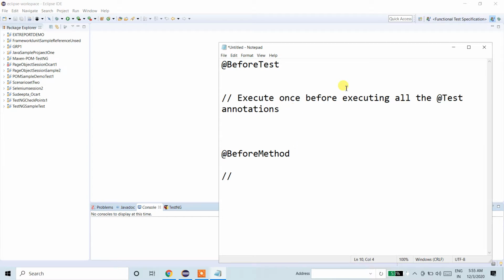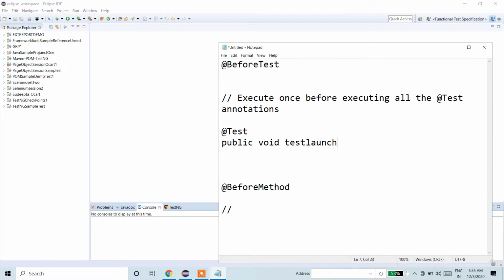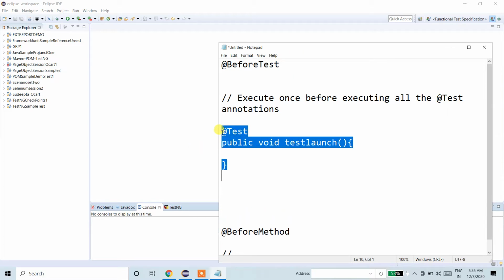For example, I'll just give the before test example. Let me say in my TestNG test case, I have one test annotation where I have a method test launch, and likewise I have multiple test annotations.